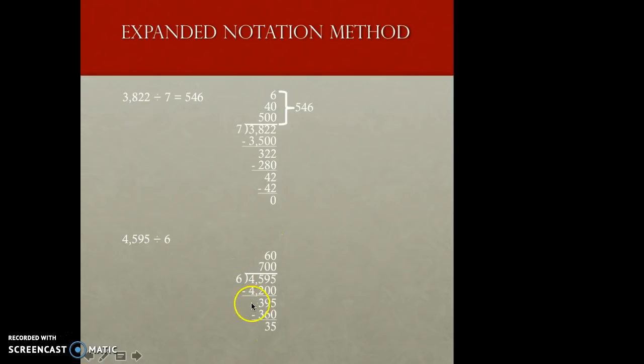So how many 6's are in 35? Well, I know 5 times 6 is 30, so I'm going to subtract, and I have 5 left. Now, this number is less than 6, so that ends up being my remainder. I combined 700, 60, and 5 to get 765, and then I need to report my remainder. Now, I believe in 4th grade, you just reported it with an R, and we're going to do that for now. I'll show you how to report it as a fraction later. So my answer is 765, remainder 5.